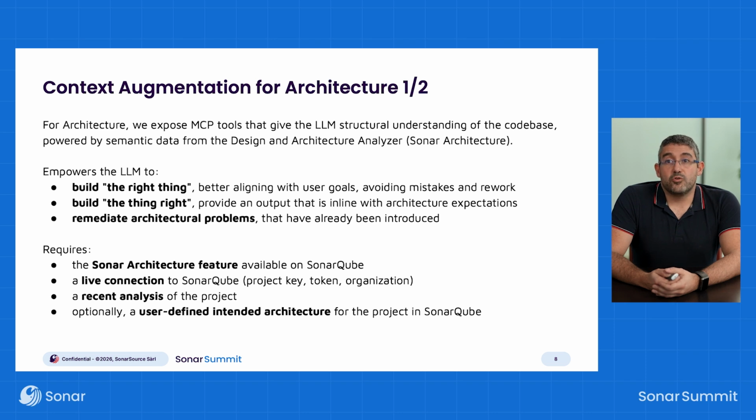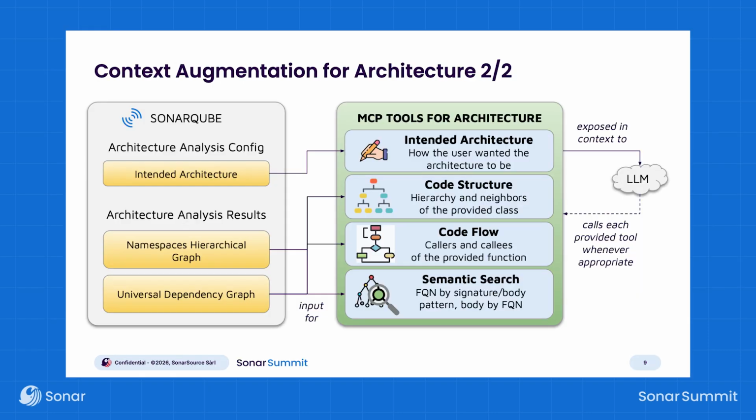For this to work, we require a connection to SonarQube Cloud and a recent analysis so that we have architectural analysis on the project. And optionally, the user needs to provide an intended architecture for the project. Okay, so the tools that we provide are for intended architecture, so building the right thing, and actually building the thing right in this case.